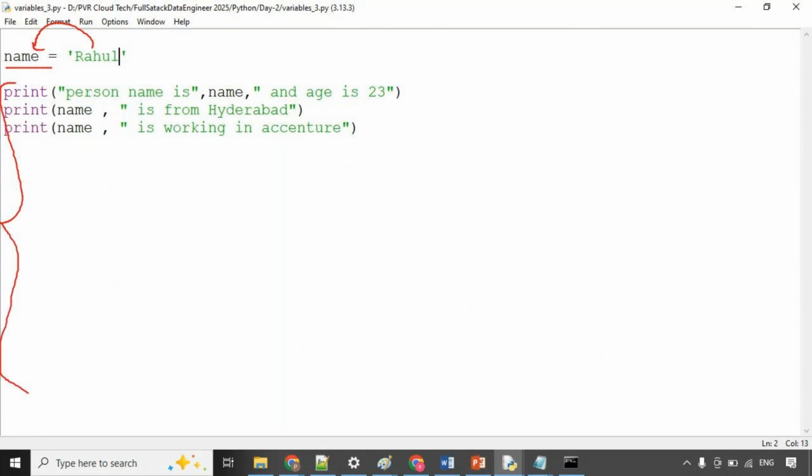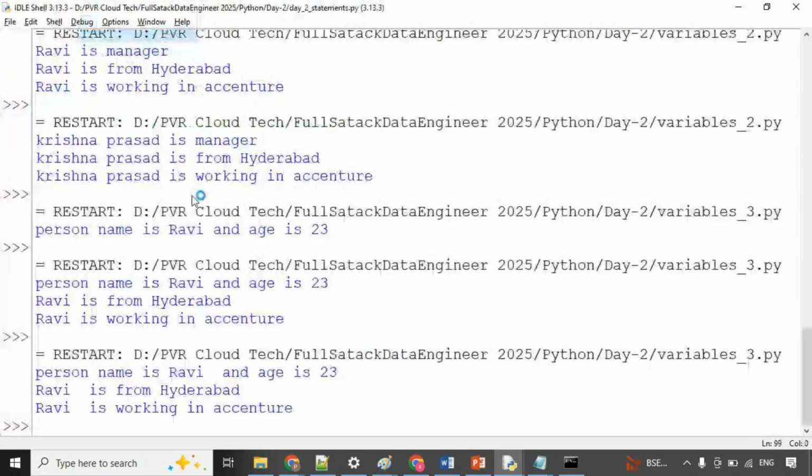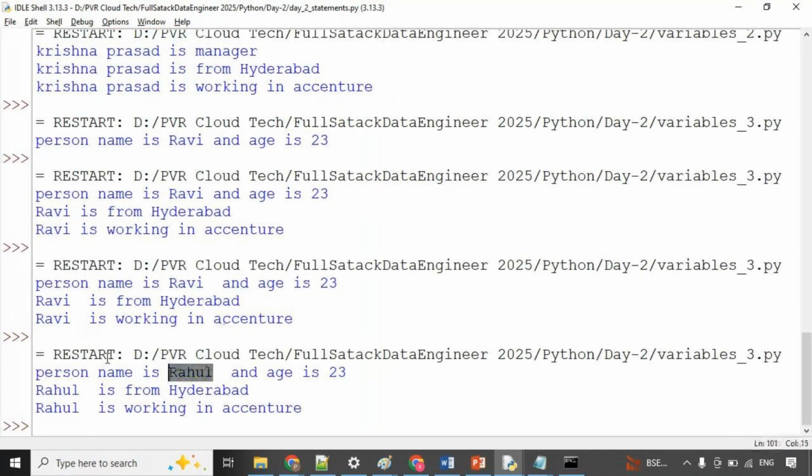In the entire statements I used the variable, so whenever required, instead of touching all of them, I can just modify the variable and it is going to reflect everywhere. Now observe this one: Rahul, Rahul, Rahul.